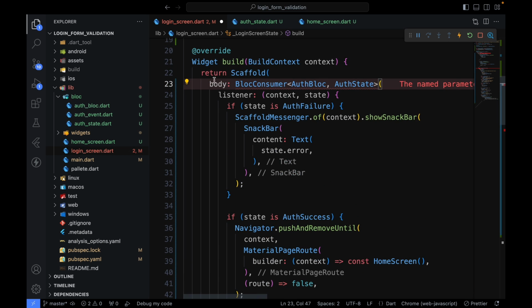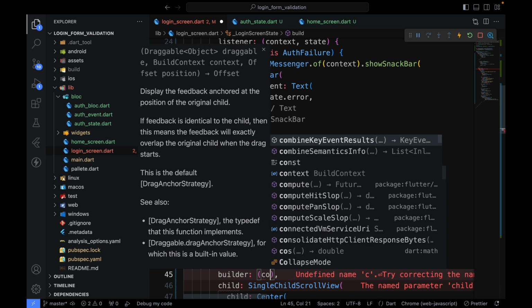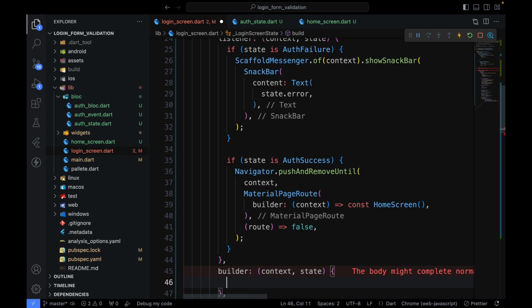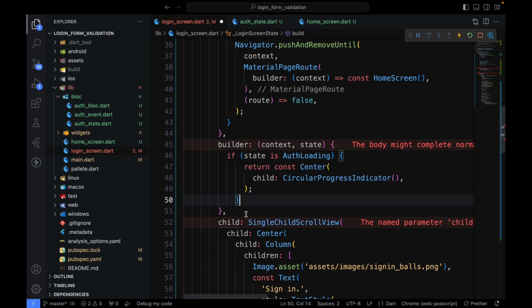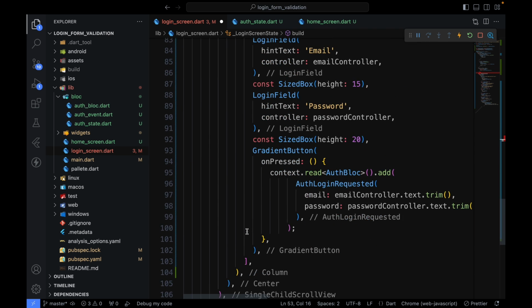And we have our listener, which I'll keep at the top. Then after that, we'll also have a builder. And in the builder, we can have context, state. That's it. And then I can paste my stuff. If state is auth loading, then I want to display a loading indicator. Otherwise, I want to display a single child scroll view.